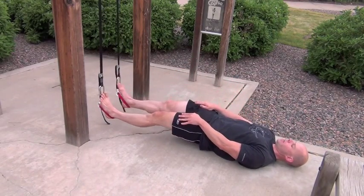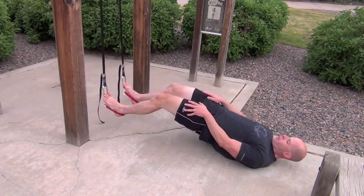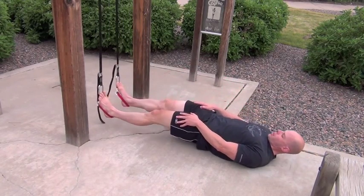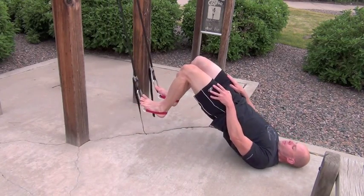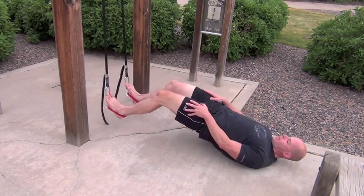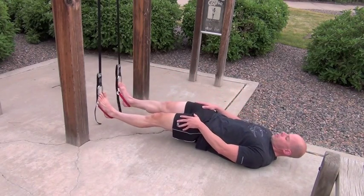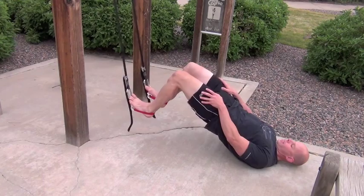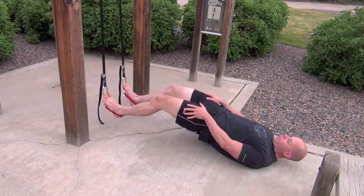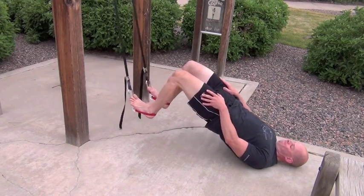Then I upgraded my leg curls here. I got my hands on my thighs there. Bodyweight training, a lot of people will say, oh, you can't make it any harder because your body weight itself doesn't change during an exercise, which is true enough, but you can change how much of your body you're lifting. And in this case, instead of my arms on the ground, now I'm lifting my arms in addition to the rest of my body. And you can see by my slightly shorter range of motion, this is a more challenging variation than what I've got.